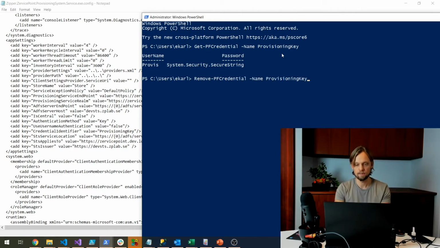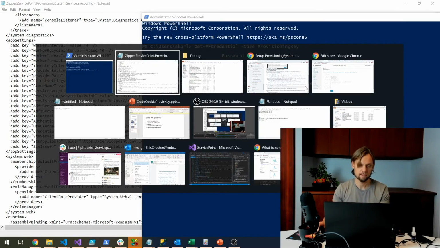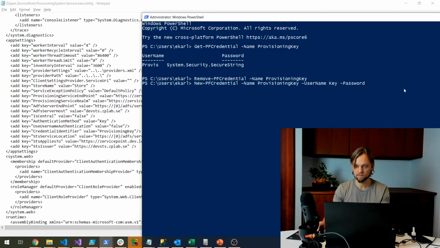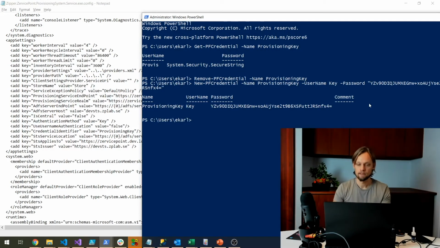Provisioning key there, and we do a new key, and we call it provisioning key because that's what we have in the configuration file. Username can be whatever. Let's call it key. Password needs to be the password that we just saved, generated. So there we go.